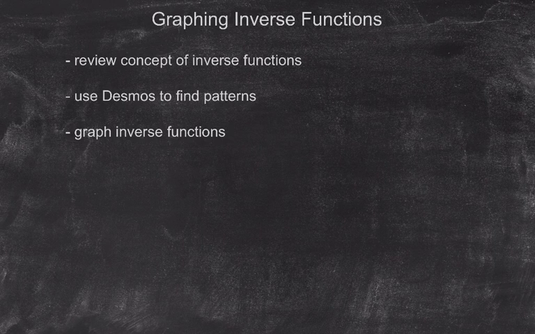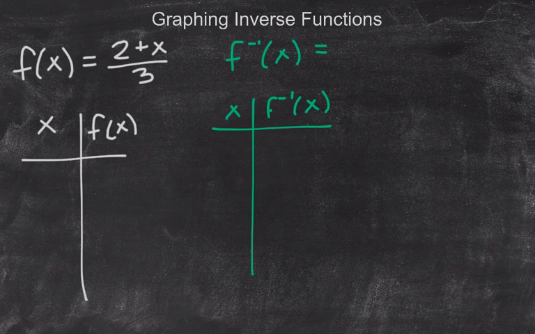This is part 2 of the inverse functions videos. We're going to review the concept of inverse functions from the first video, use Desmos to look for patterns when graphing inverse functions, and then practice graphing them. So I've set us up with f of x equals (2 plus x) divided by 3, and I'm going to fill out a couple rows of that table.